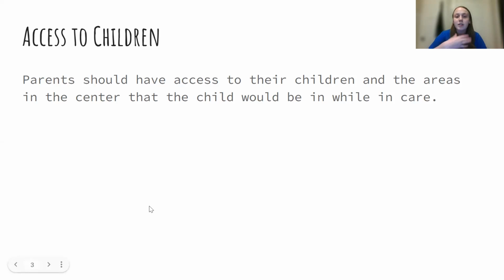There was a point in time, specifically at the very beginning and most of the way through COVID, where this rule was not followed by instruction of childcare licensing as well as the CDC. So parents at some daycares couldn't even leave their cars to drop off their children or to pick them up. Most daycares at this point in time, though, have moved back to following this rule pretty closely. So parents can come back to the classrooms and check on their children.